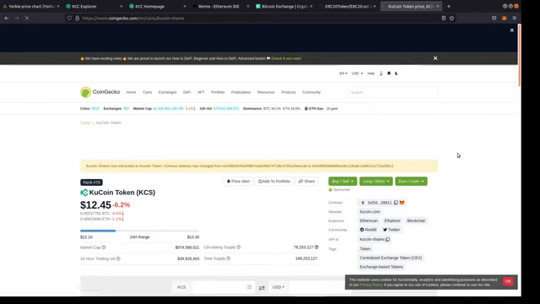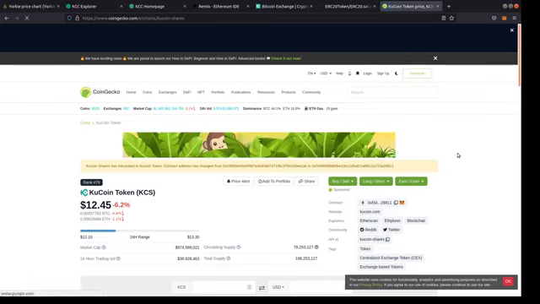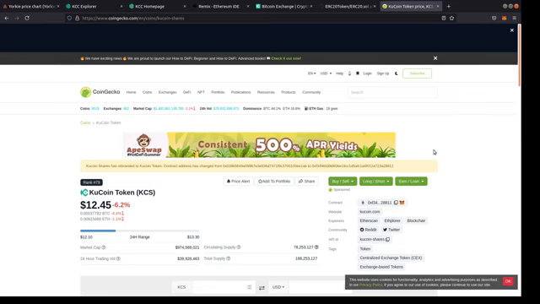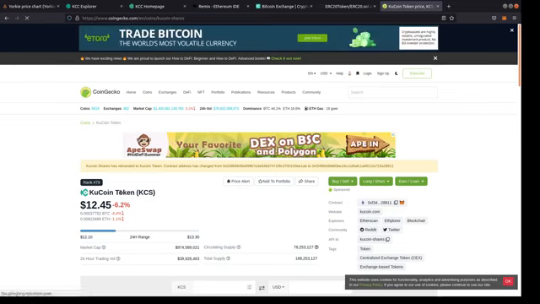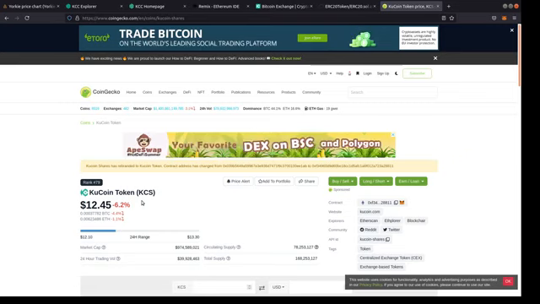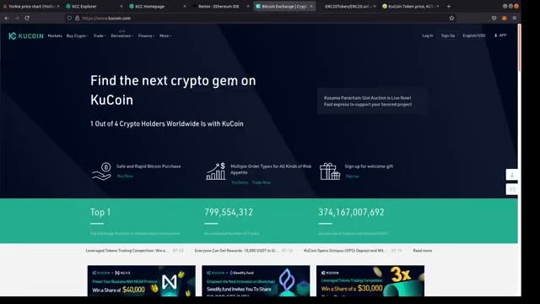So it's much cheaper to create a token on the KuCoinChain than it is on the Binance Smart Chain. KuCoin token is the native token for the KuCoinChain, so whenever you want to deploy a contract on the KuCoinChain, you have to use KCS, and you can currently only buy KCS directly on the KuCoin exchange.